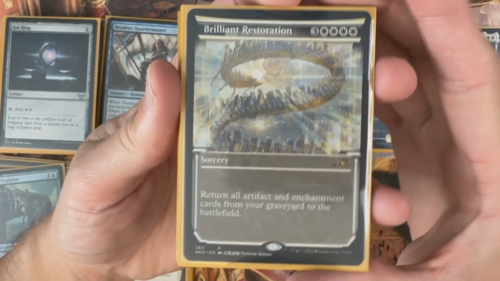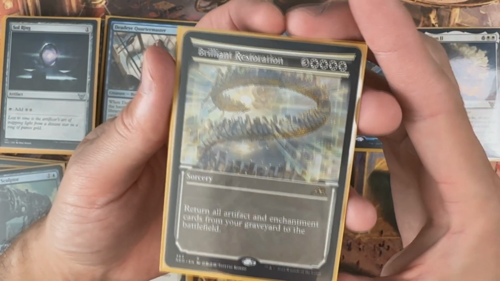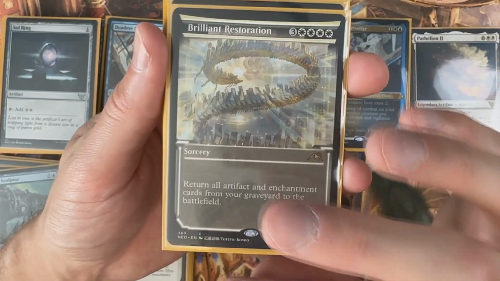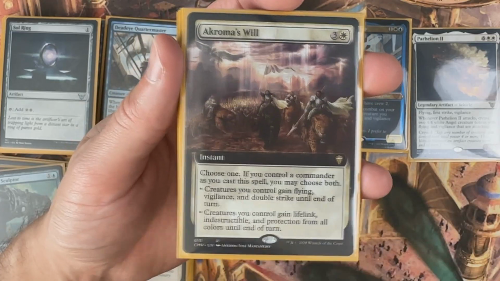Brilliant Restoration. This is if the game goes long and you have a lot of stuff that got board wiped. Maybe somebody played a Vandal Blast and you need to bring everything back from your graveyard back to the battlefield and get ready to attack again.